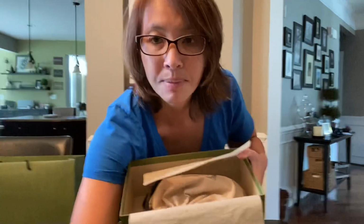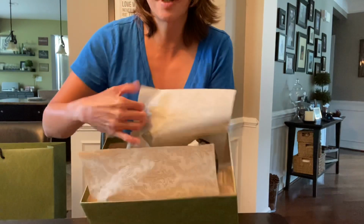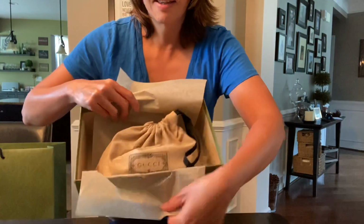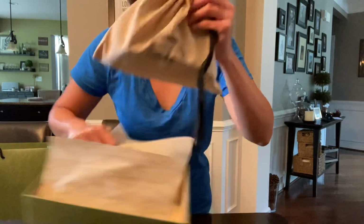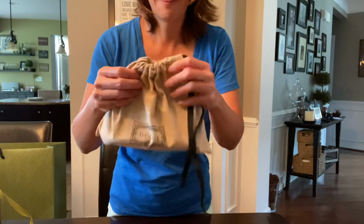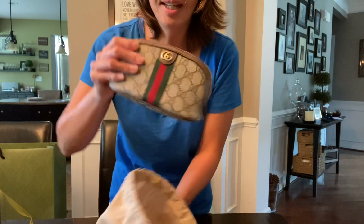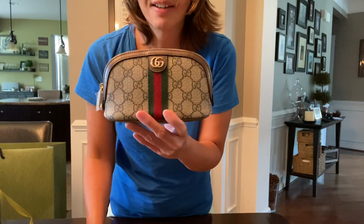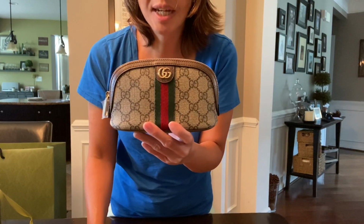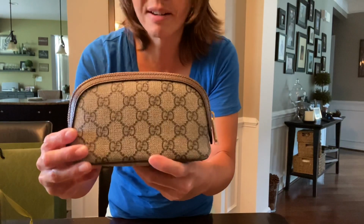That's what it looks like. I think it might stand up. It might be easier. Let me pull this a little closer to me. Hopefully you can see that better. Whoops. That's what it looks like in the box. And then let's take this out of the bag. I'm excited. And here she is. I love her. It's the Ophidia Medium Cosmetic Bag.